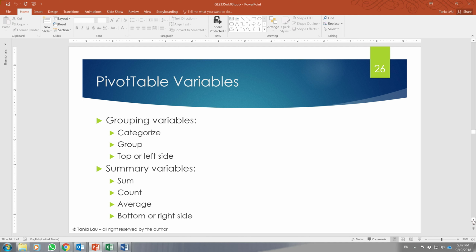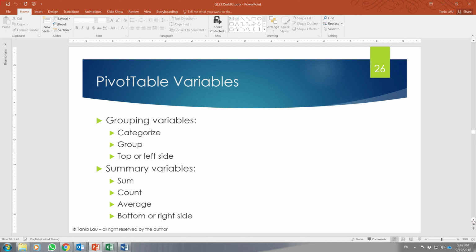Summary variables perform aggregate functions such as summing, counting, and averaging. To continue with the example of comparing last year's sales to this year's sales, the summary could include a sum of sales each month, an average for each month, and then totals for the years.